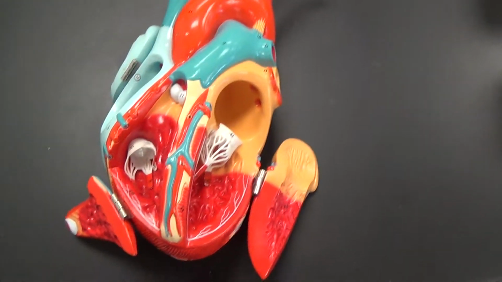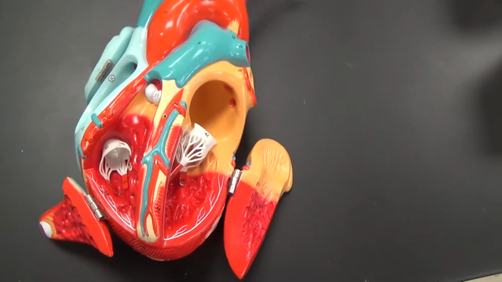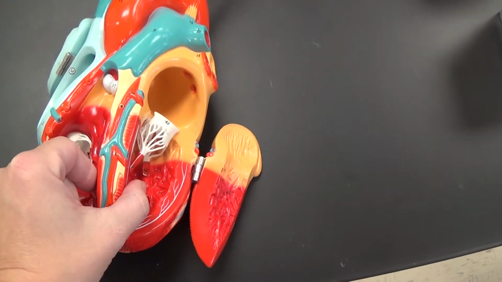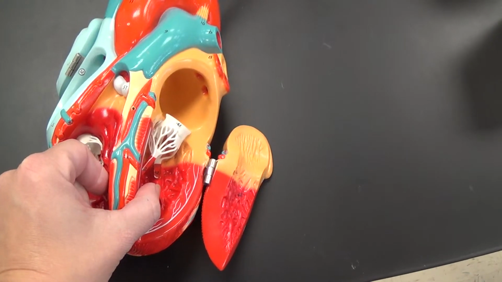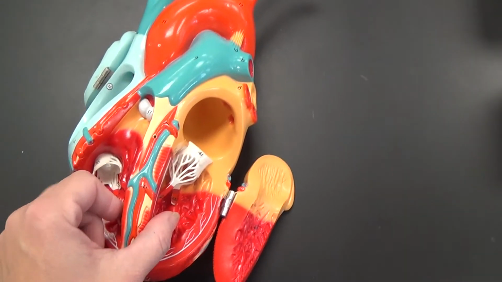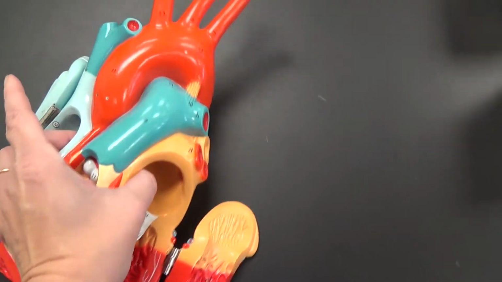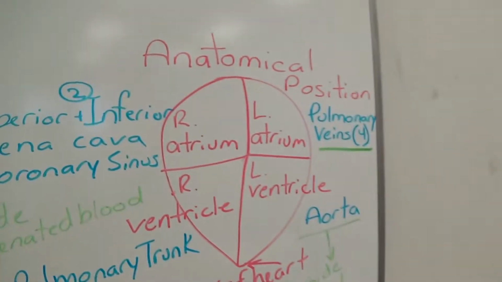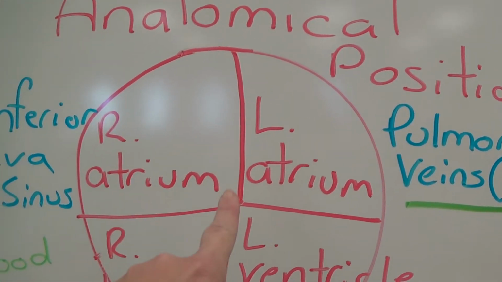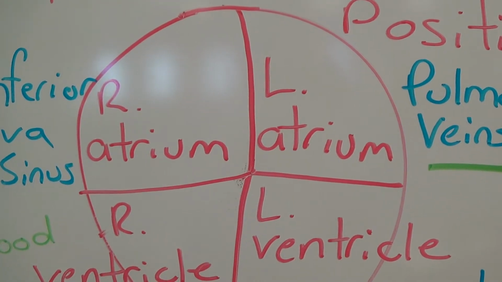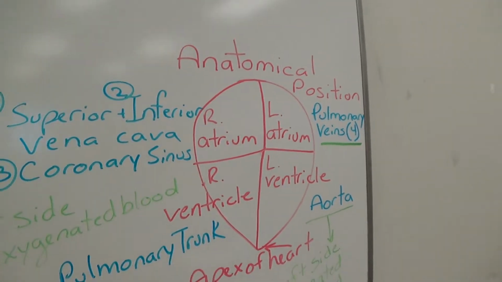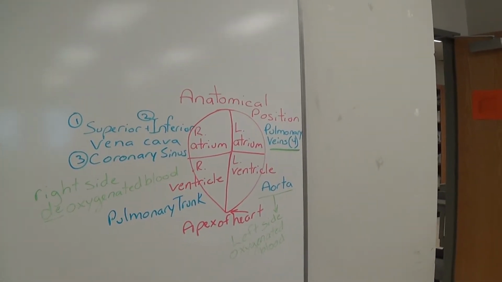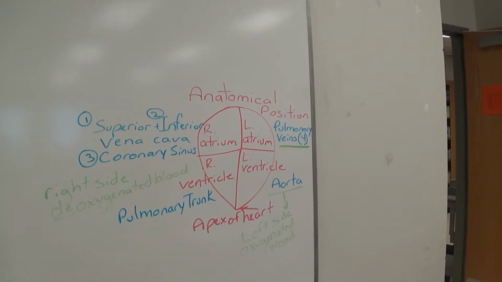A few other basic structures to consider with the anatomy of the heart. What separates the left and right ventricles is a wall. This wall is called the interventricular septum. There is also a similar septum between the 2 atria, and you'll have to put your hands in there and feel that interatrial septum. If we go back up here, this line here would be the interatrial septum. So interventricular septum is the wall between the ventricles. Interatrial septum is the wall between the atria.